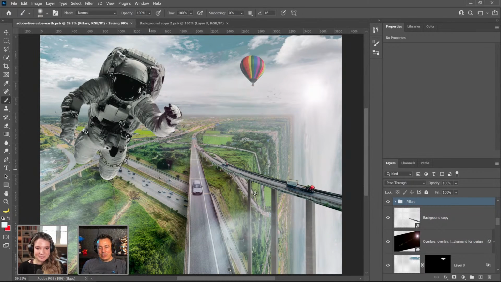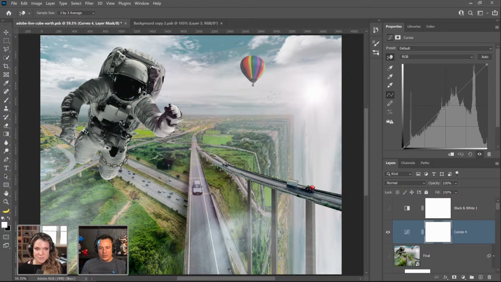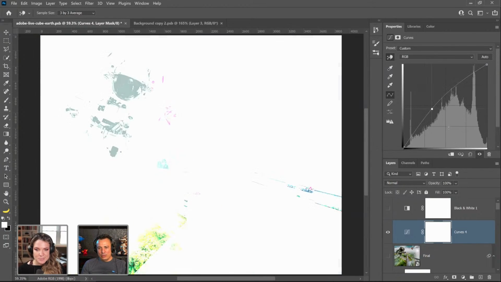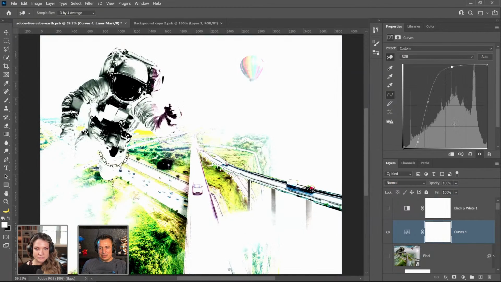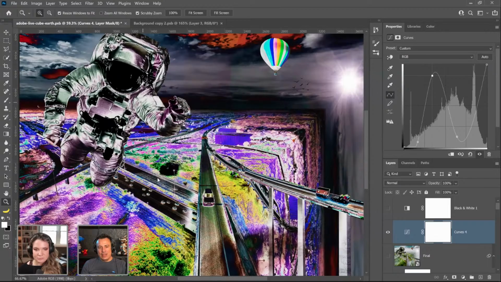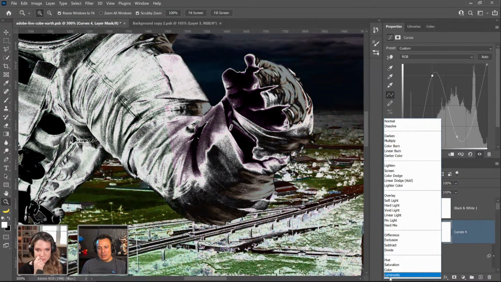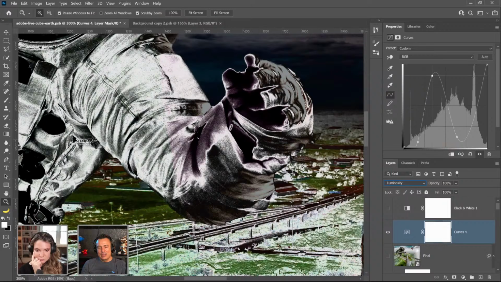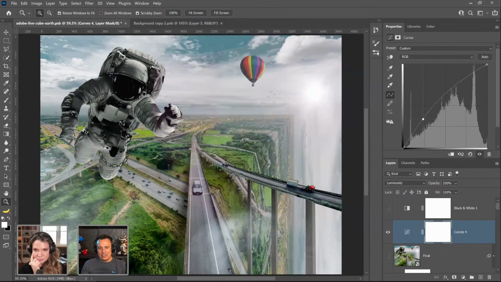Exactly. Also, even though I didn't do it here, something that I do recommend doing is when you create a curves adjustment layer just to brighten or darken pixels, I like to change the blending mode, and I'll show you why. Let me make an extreme adjustment. It's like a crazy adjustment, right? But notice that by making that adjustment, the curves adjustment layer also adjusted the saturation. So if I go into luminosity, see that? See how it just affects the brightness, but not the saturation compared to normal? So usually if you're going to do that, I would recommend changing it to luminosity. That way you're only changing the brightness of the image and not affecting saturation, but that's up to you.